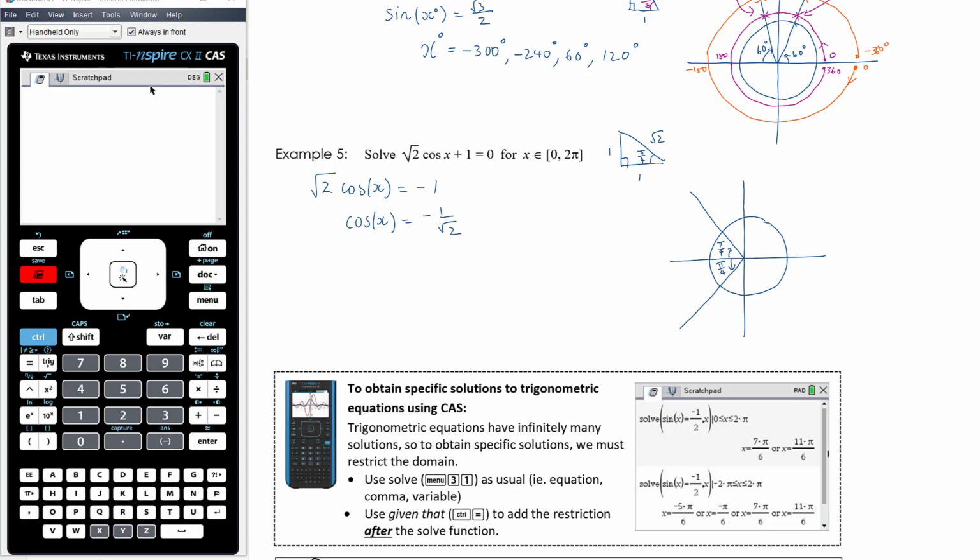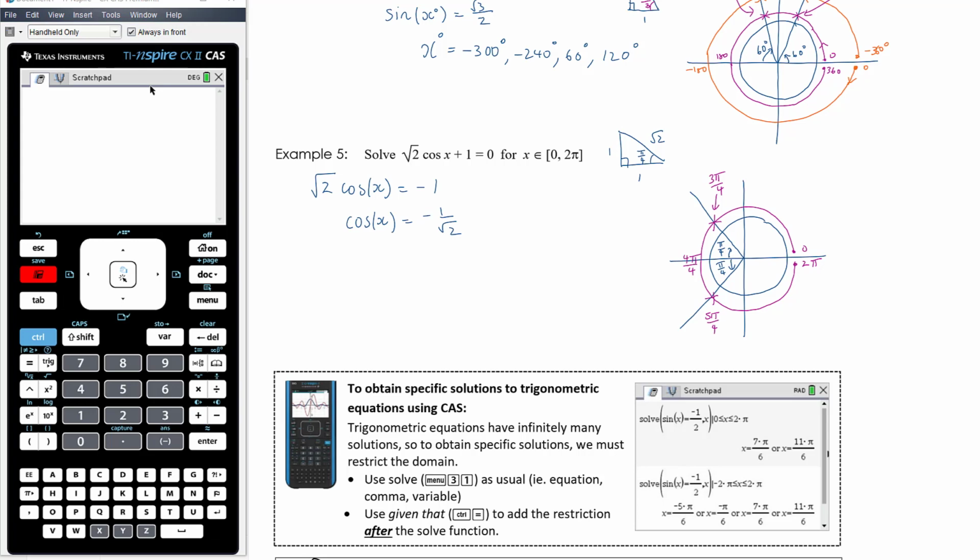Then we want to think about our domain. Nice simple domain this time, just from 0 around to 2 pi. Okay, two solutions. So this is pi here, and we're dealing with pi on 4, so pi is 4 pi on 4. This solution is going to be 4 pi on 4, take away pi on 4, so that's 3 pi on 4. This one's going to be 4 pi on 4 plus pi on 4, so that's 5 pi on 4.